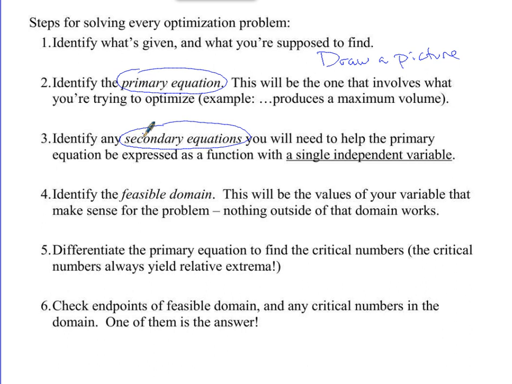The problem with V equals length times width times height is there's actually like 3 variables there, because length can change, width can change, and height can change. And that's why we come up with the secondary equations. We want to get this primary equation down to where there's just one single independent variable. And you do that by using secondary equations. And then you'll do some substitution with these secondary equations until you get it down to like V equals just some expression in terms of the length or something like that.